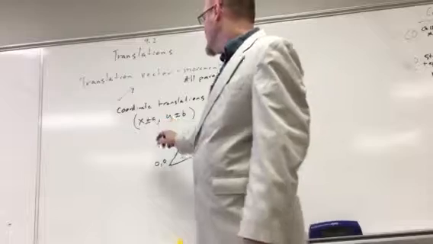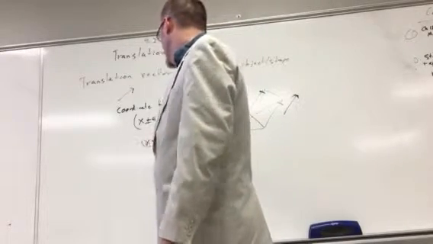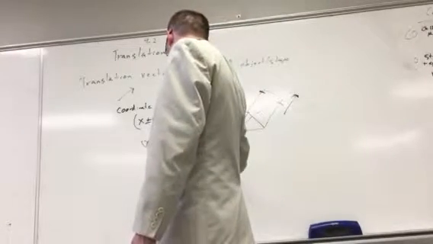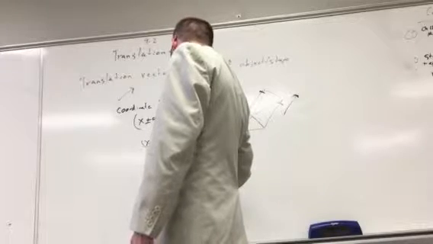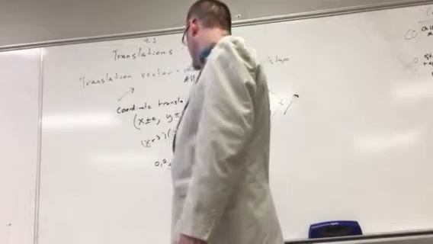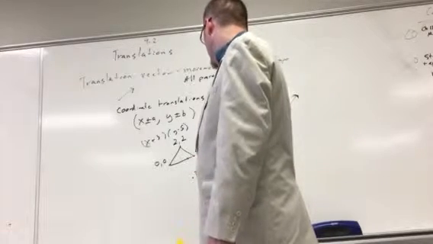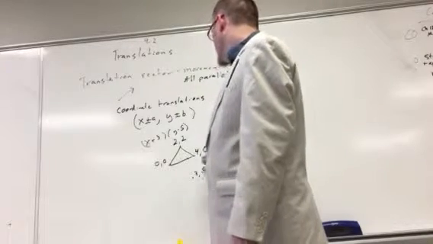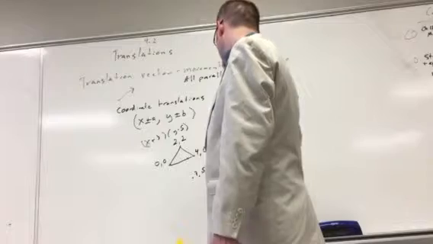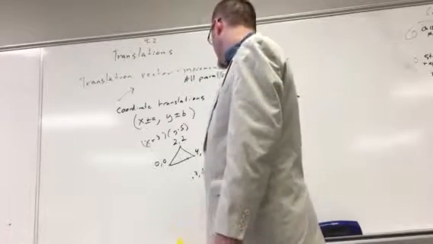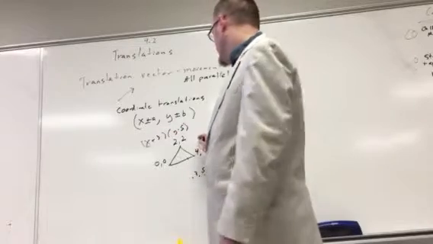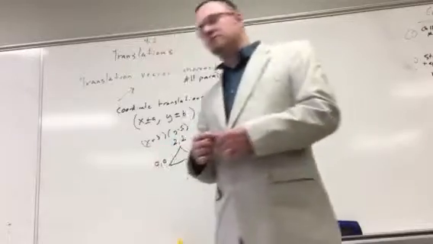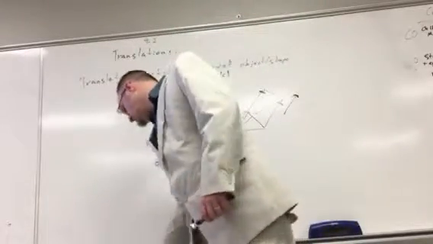And then we are to apply x plus 3 and y minus 5. We're still going to have the same shape, but it's going to be at 3, negative 5, 5, negative 3, and 7, negative 5. So we have the exact same shape everywhere. It's just been moved 3 to the right and then 5 down. Okay, so make sure you understand that about the translations. These are the majority of the problems we're going to be dealing with.